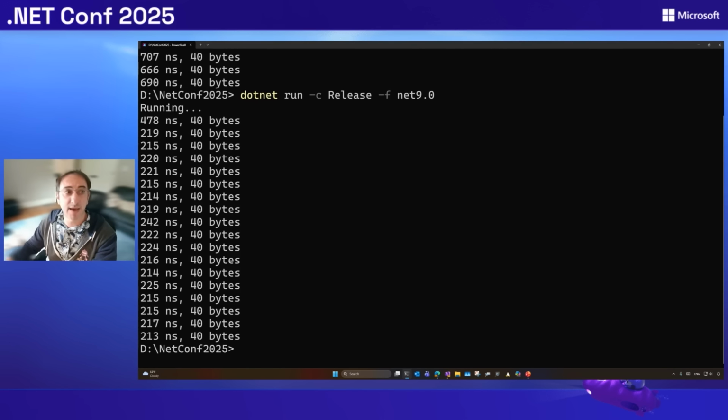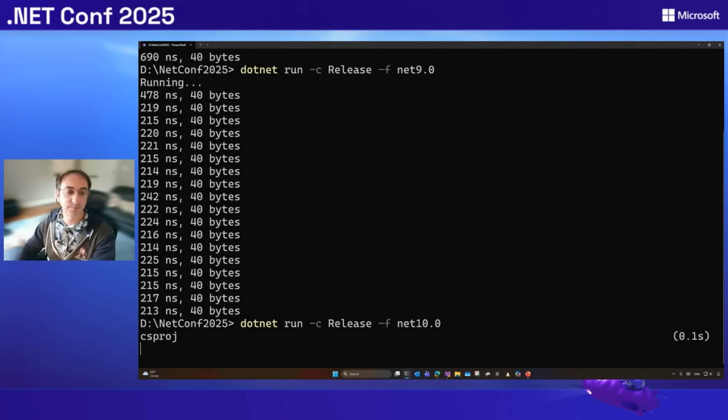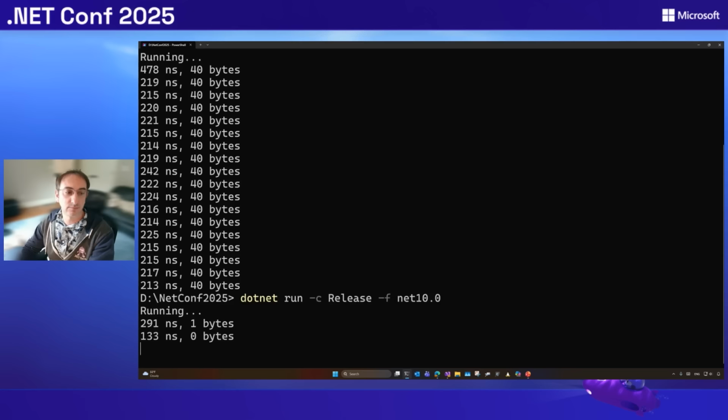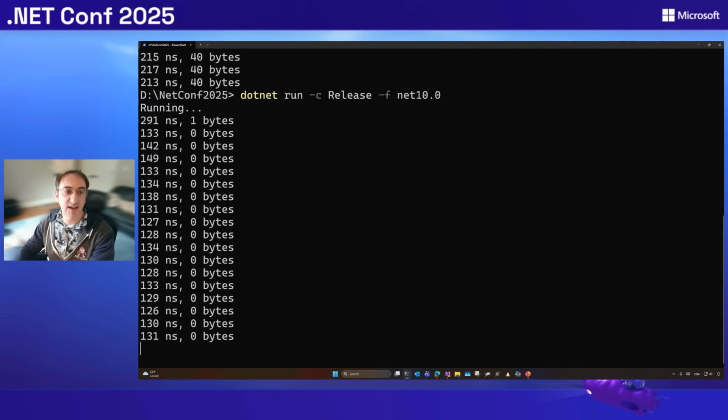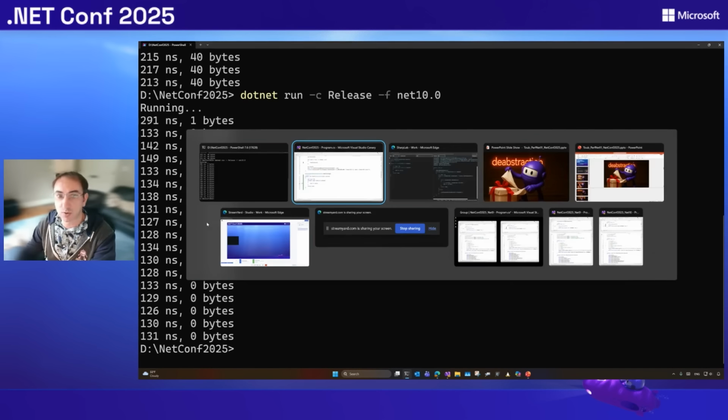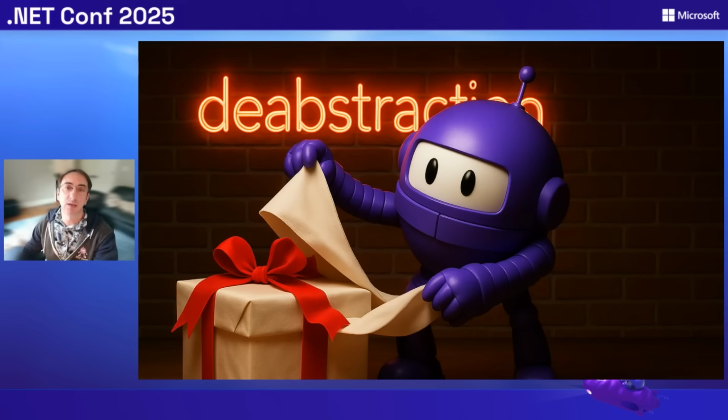So still way better than it was on .NET Framework, but not close to the value that we saw when it was just the raw List of int. And we're still having our 40 bytes allocated. If I now go to .NET 10, it gets about twice as fast still, and we're at 0 bytes. So really, really cool work happening in the JIT here to eliminate this overhead that'll show up across pretty much every application you've ever written.